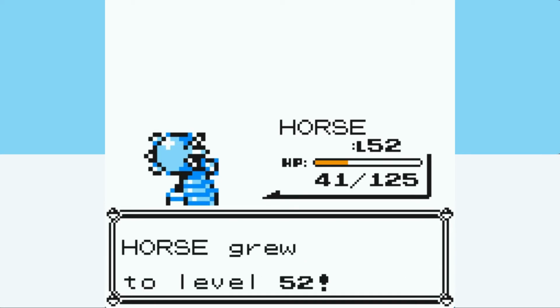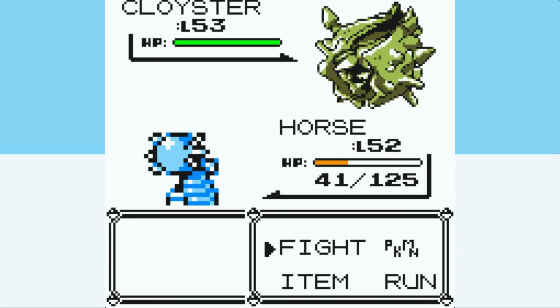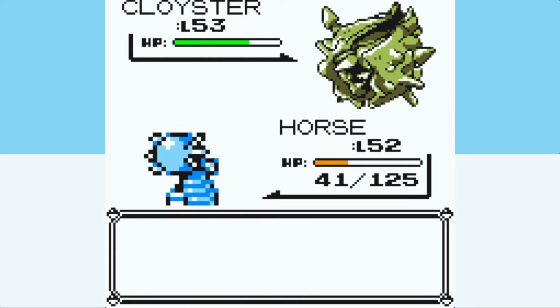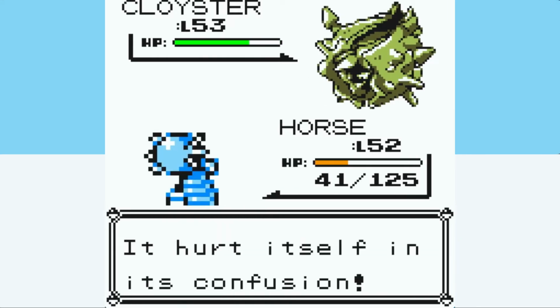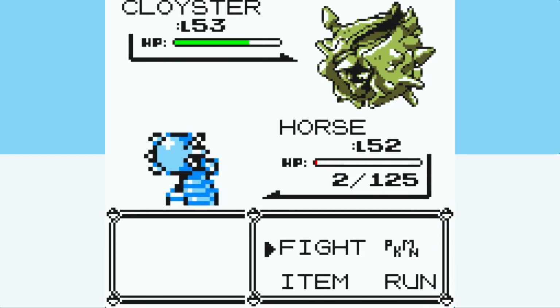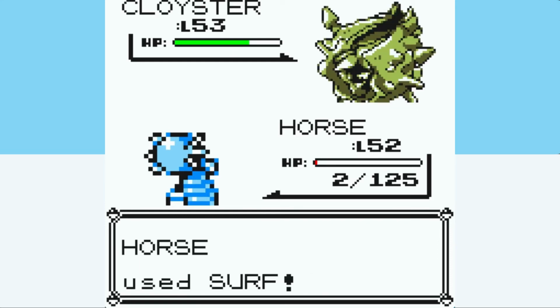We level up heading into the Cloyster, which makes things even worse, so now we don't even have badge boosts. Cloyster hits us with a Supersonic, and our Surf is going to be a 4-hit KO anyway. After a couple turns hitting ourselves in confusion and a Spike Cannon from Cloyster, we eventually go down. It's pretty clear we're going to need some more levels.